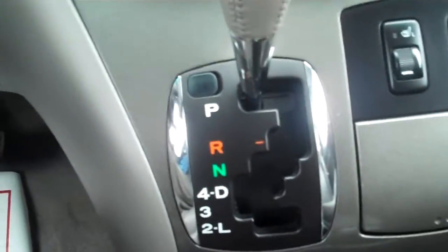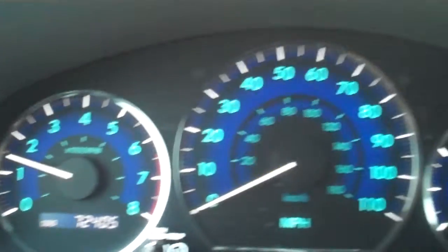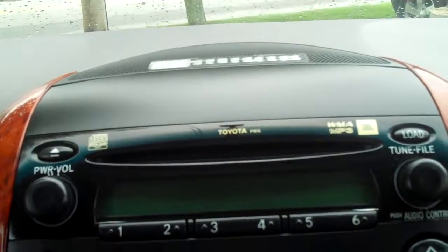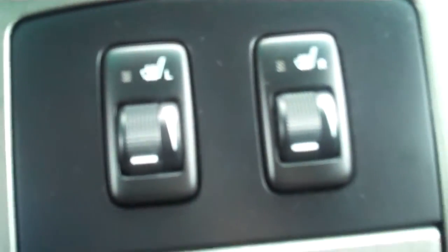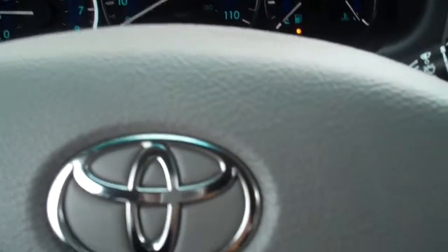Steering wheel audio controls and factory cruise control. The gear shift lever is on the center console, which keeps it away from the knees. I'm going to go ahead and start this up to show you the gauges — 72,405 miles. Looks like we've got a 6-disc CD changer, dual climate controls, and heated seats. There's a mirror for the back so you can check on the kids. The steering wheel goes up and down and telescopes, giving you a very precise adjustment.